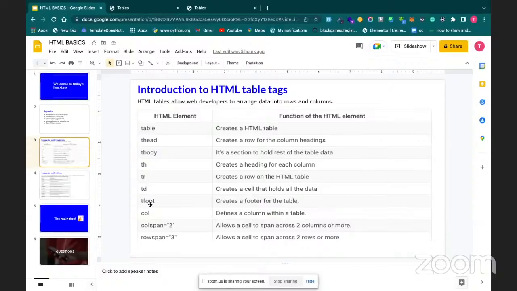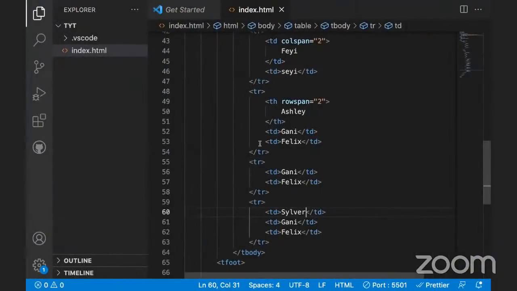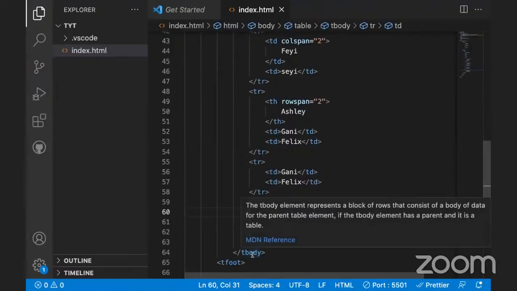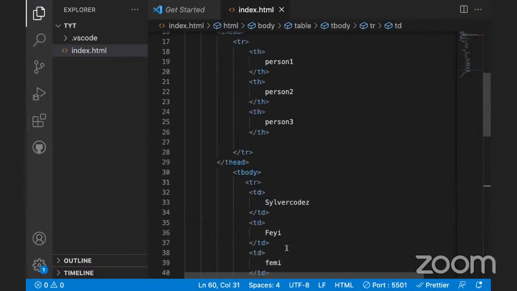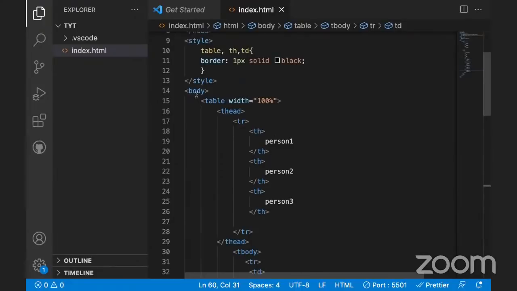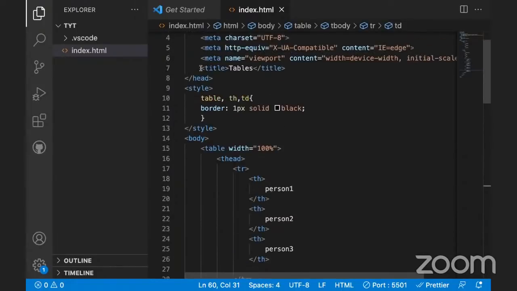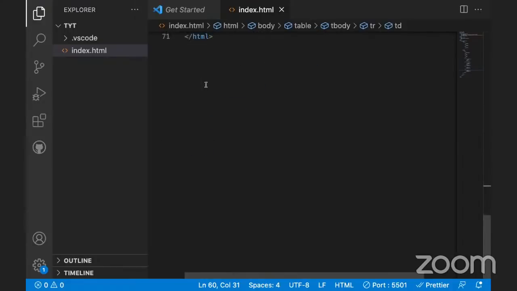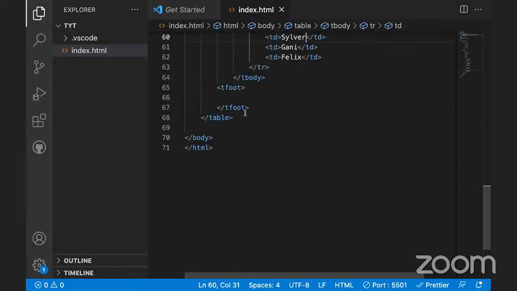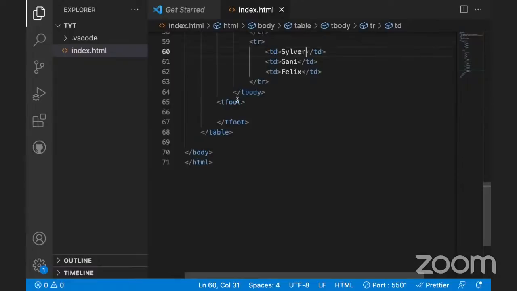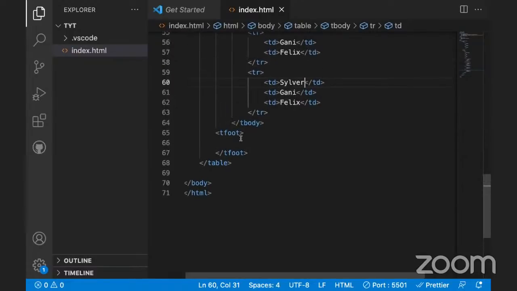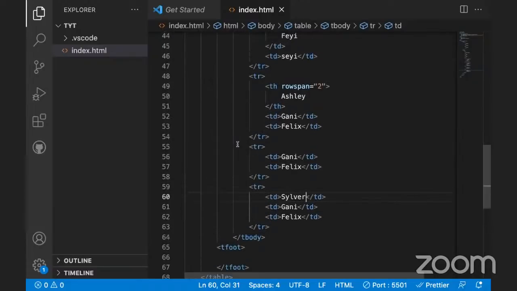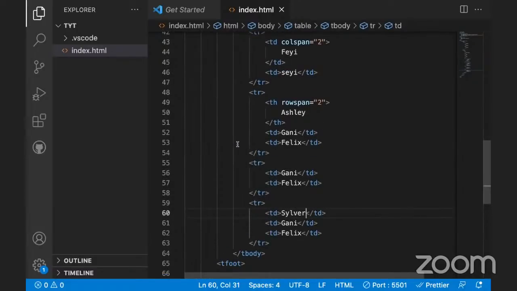That's the function of the T head, T footer, then this T body also. The T body is actually saying, just like we have it here, you have your HTML, you have your body, you have your head tag where everything in the head stays. Then also, if you need anything, you can add a footer, but it's actually in the body. But now the footer is going to come inside of the body in this one, like outside of the body of this one. So that's just different about the TH, TD, and TR.